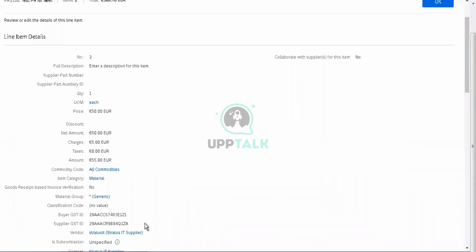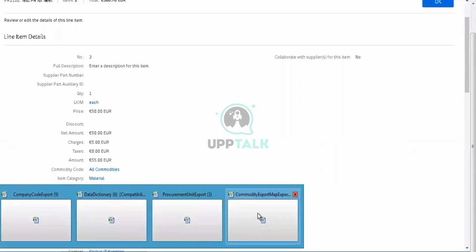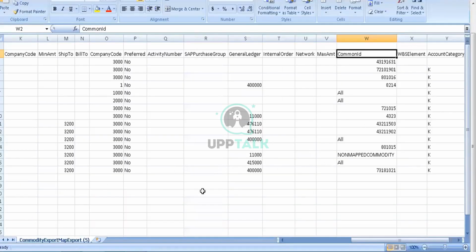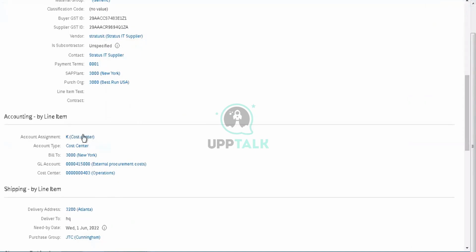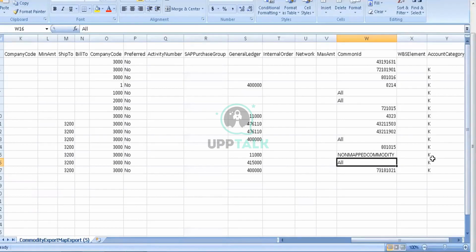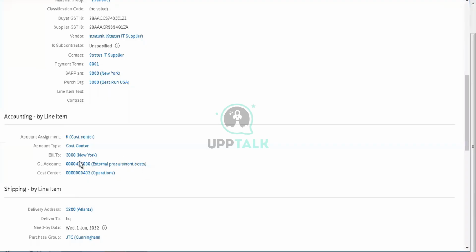Based on this common ID code and the company code, you need to maintain the data in this file, the entry for that particular combination. For example, if you see this, I have selected here all common ID codes, or common ID is all. And here you can see the cost center, the account type coming in. Here we have mentioned the account category and the cost center. You can see we have all the entities of the cost center in that one. And you can see this GL ledger. This is the GL 41500, and this is the company code. The same entries are here in this one.